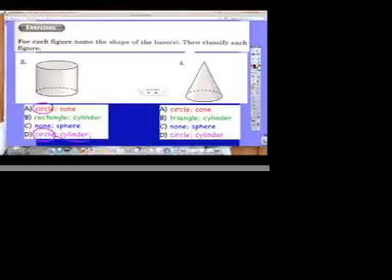All right, number 4. Same thing. Do you know what the base is on number 4? Can I get a hand in there? What do you think about this one? Go ahead, Teddy. Totally. So it's either A or D. Which one do you think it is, Teddy? Totally a cone, right? We know what cones look like. Okay? Nicely done.